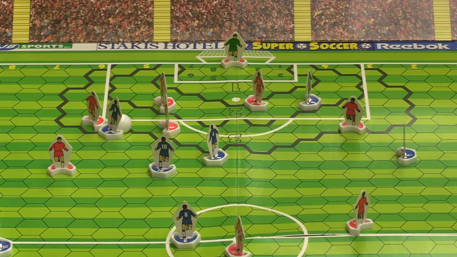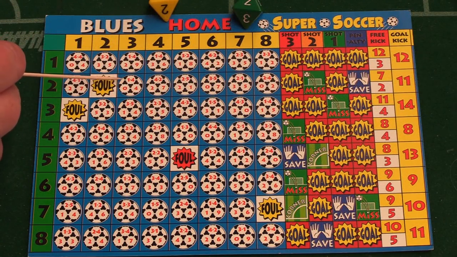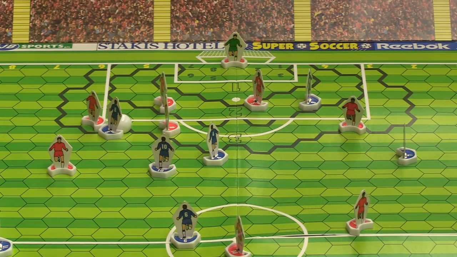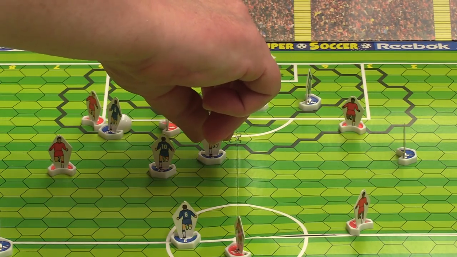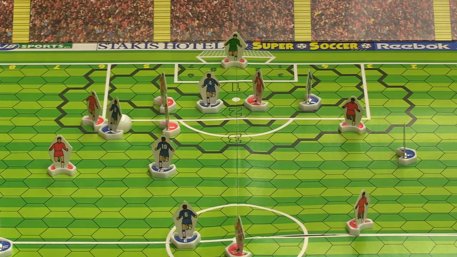So let's assume the Blues attack has progressed to the point we are now at. Now the Blues have just rolled 3 on the yellow, 2 on the green. They meet just here. So we can see one player can move 4 spaces. The man in possession can't move at all, but he can pass the ball or shoot 4 spaces. That enables us to move one player only 4 spaces. Well, conveniently, our attacking Frank Lampard-style midfield player, if he moves 4 places forward, 1, 2, 3, 4, he's got himself in a very, very exciting scoring position.